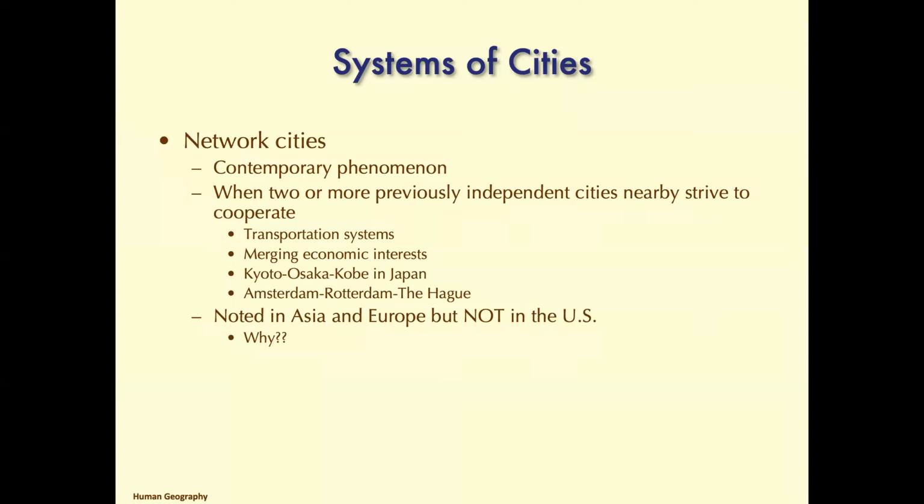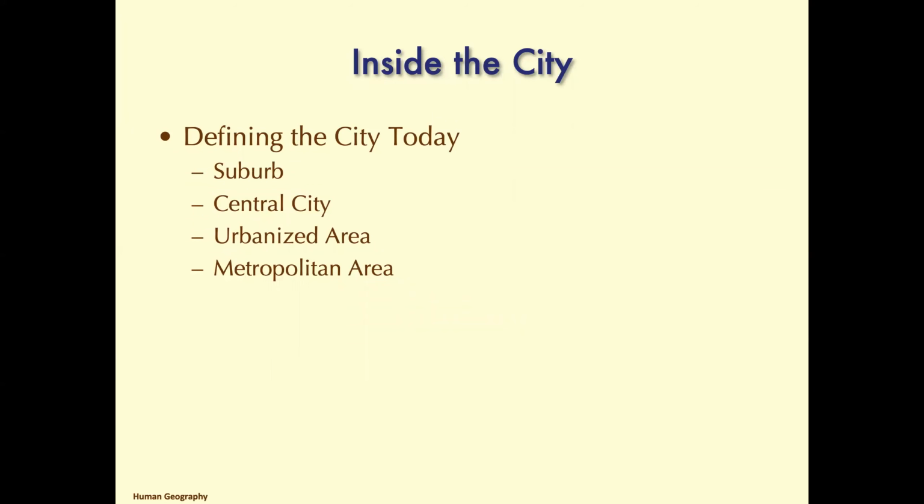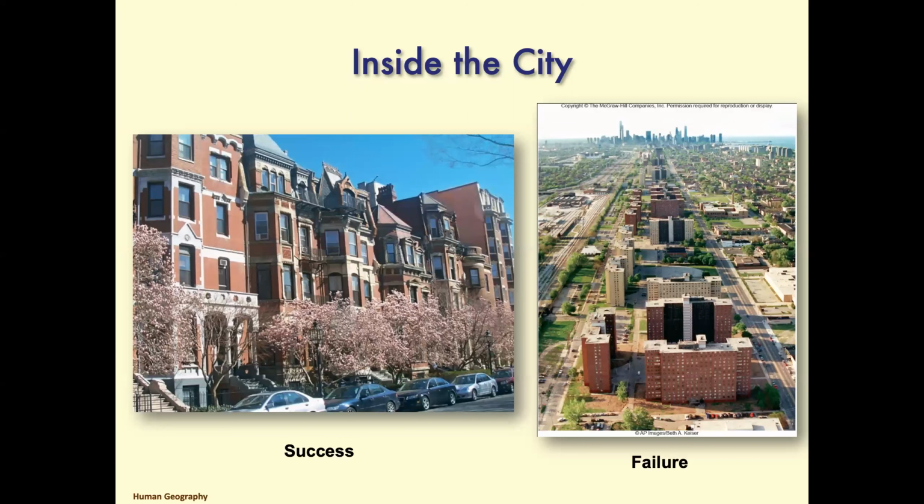Talk about network cities. These are cities that have sort of an interdependence between them. Let's look at some of these. The idea of inside the city, where some of it is successful and some of it is not, like, for example, many of the projects in Chicago that have since been done away with.